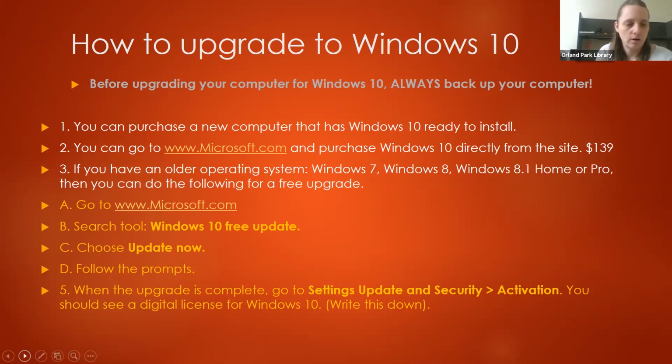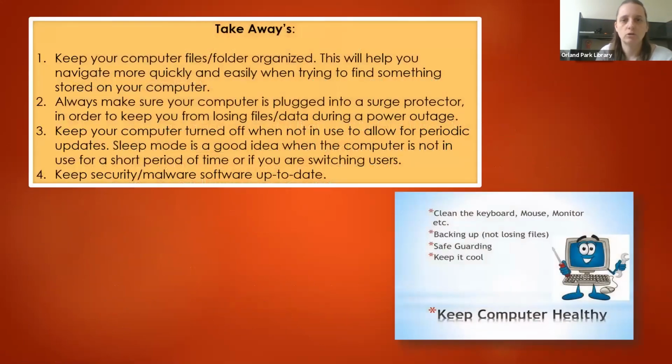So I'm just going to go ahead and finish this, and then I'm just going to show you again through Microsoft what that looks like. Again, just some of those takeaways. You're able to keep your computer files and your folders organized through Windows 10. You're able to navigate more quickly and easily when trying to find something stored on your computer. And again, those come from those function keys, as I explained to you earlier.